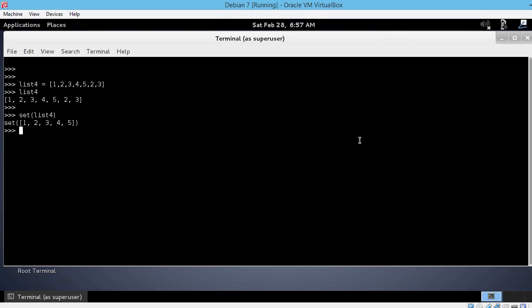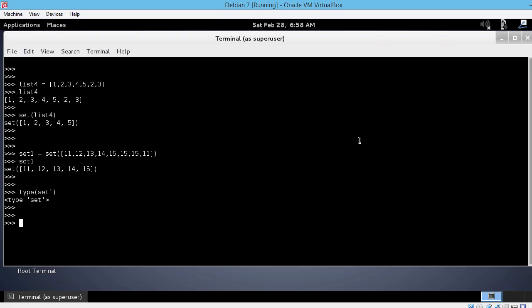Okay, this is nice. You can also directly create a set by passing it a sequence, like a string or a list, and storing the result in a variable. So let's create variable set1 equals set of open and close parentheses, and let's insert a list here with duplicate elements. So 11, 12, 13, 14, 15, let's add 15 3 times, and 11 again. Close the list. Now let's check set1. You can see that the duplicate elements have already been removed. Now let's do a type on set1 to confirm that it is indeed a set.